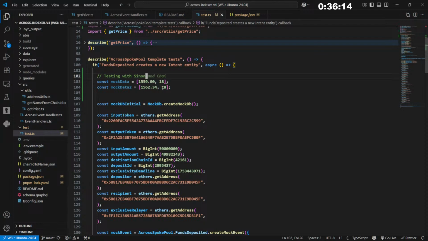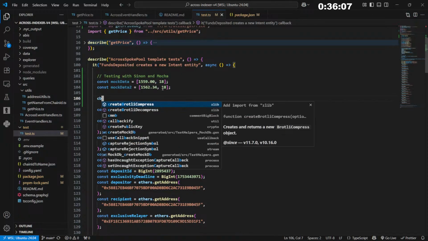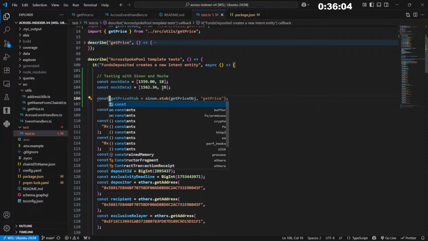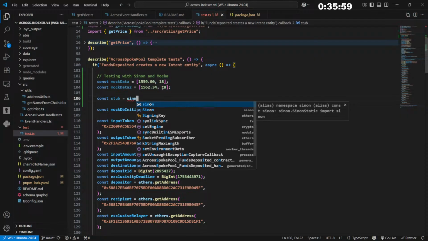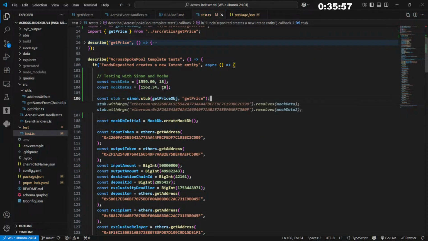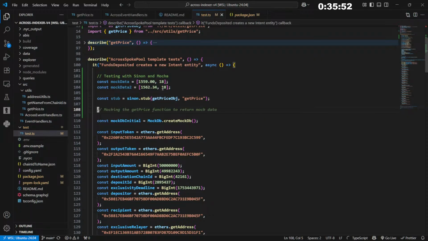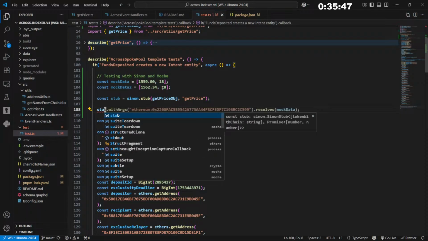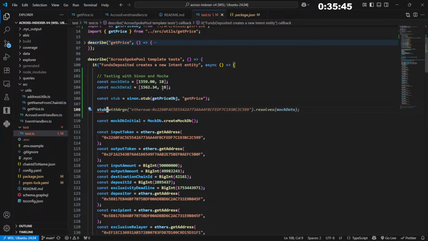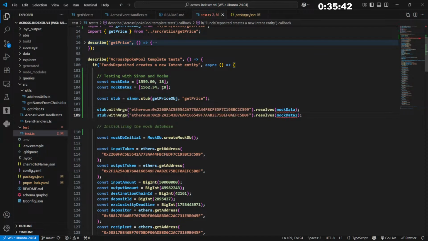Testing with Sinon and Mocha. We have this. Next we want to create a stub. const stub equals sinon.stub getPrice, stub withArgs.